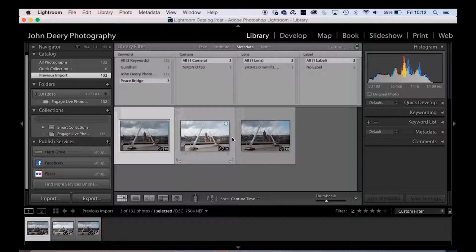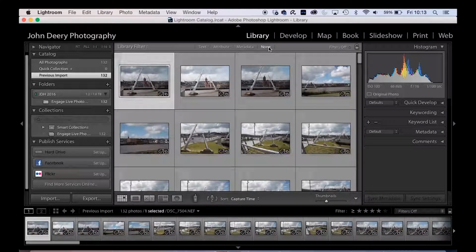And those of you that are shooting away, you'll know that nowadays with digital, it builds up so quickly, and you've just got hard drives and hard drives full of shots that you end up sifting back through. So it really does pay to be organised. It really does pay to be on the ball as far as sorting your keywords, sorting even things like locations, which we're going to get to on the map module. It's just great because you can sort by location and find every image that you've taken at that place. So I'm just going to turn this off for now, just all, and take that off there.